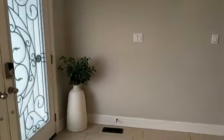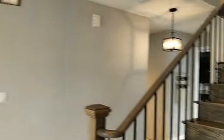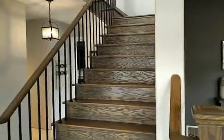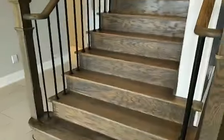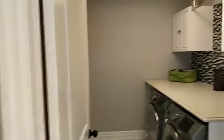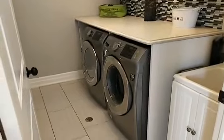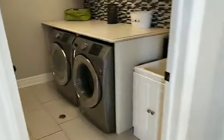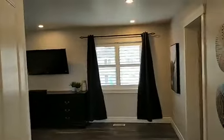Three en-suites in this house, so each child can have their own en-suite. There's second-floor laundry, which is a great feature. The master has two walk-in closets, and one of the other bedrooms also has a walk-in closet. Downstairs where the laundry was supposed to be, they have a doggy wash area — they paid to have the laundry upgraded to the second floor.